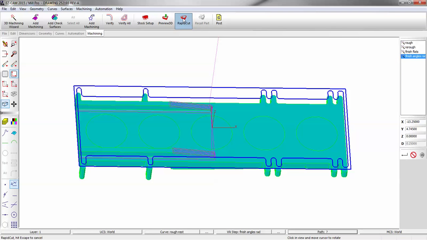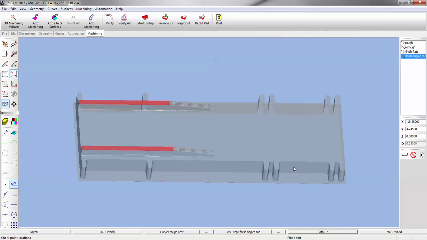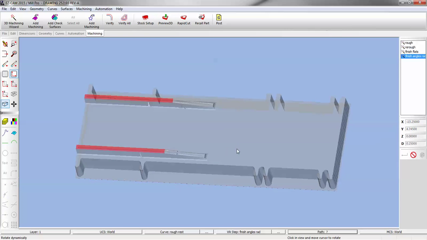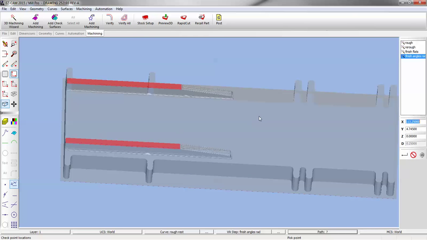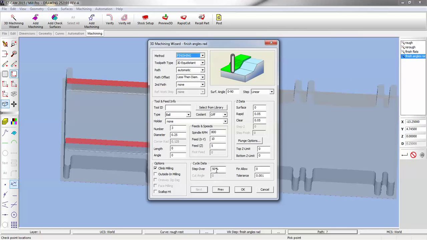Now we'll do a rapid cut. Let's go in and we'll use a tighter step over.